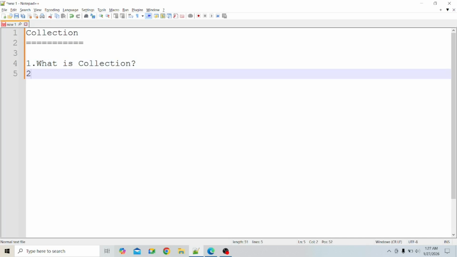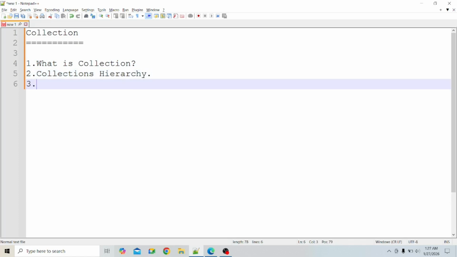Second one is collection hierarchy. And third one is how collection is better than array.